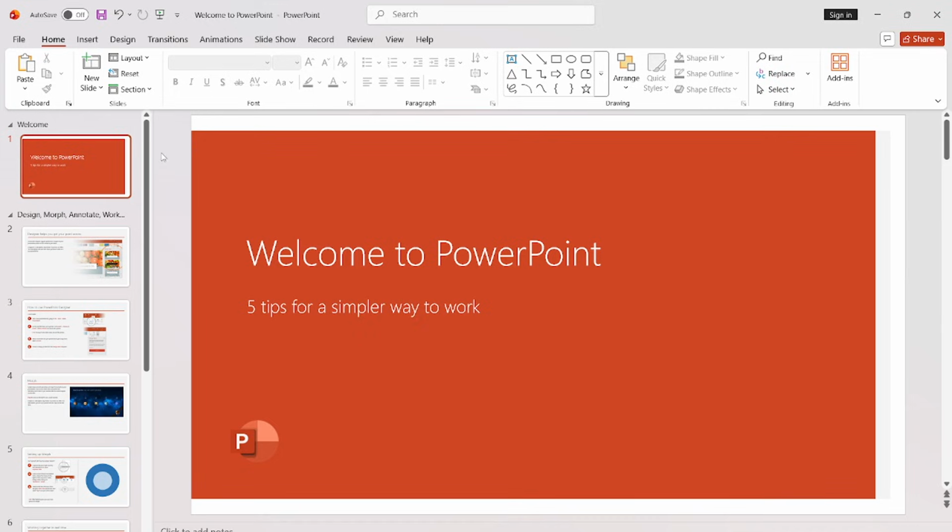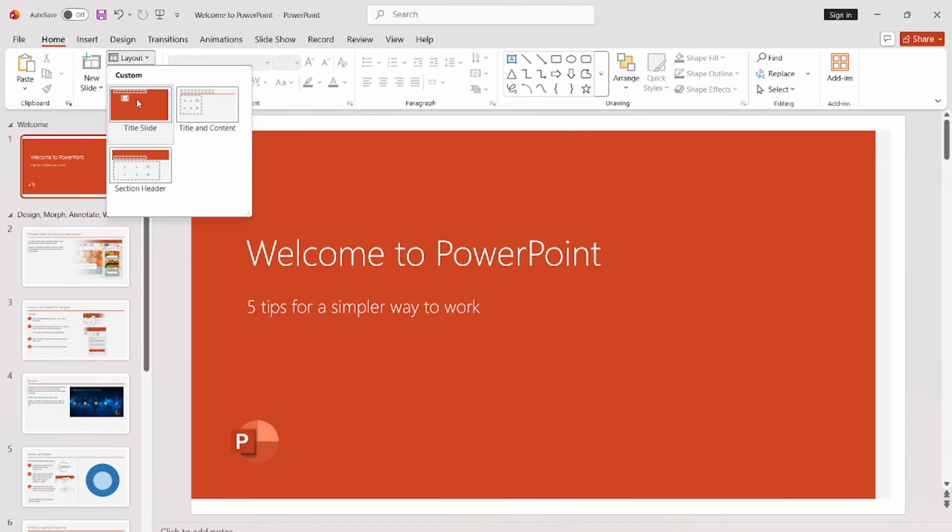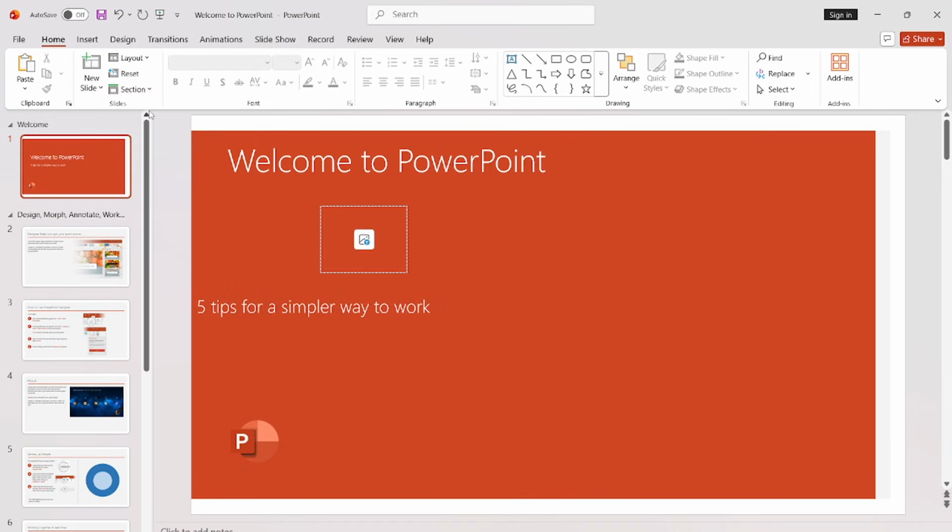Finally, you will apply the layout to use your updated design. Go to Home, then choose Layout and select your new design template layout. This ensures that the slides you are working on are using the slide layout that you edited in Slide Master. After you select the layout, check your slide to confirm that the picture placeholder appears in the expected area and behaves like a placeholder. That covers everything you need to know, and that is all there is to it.